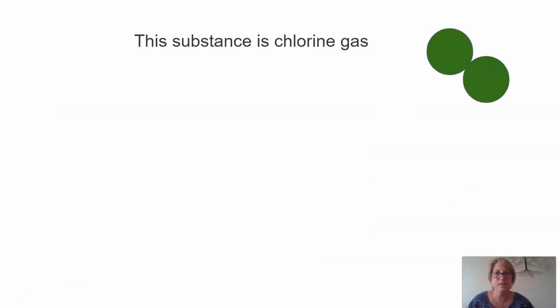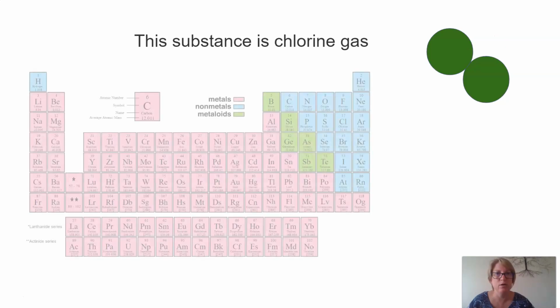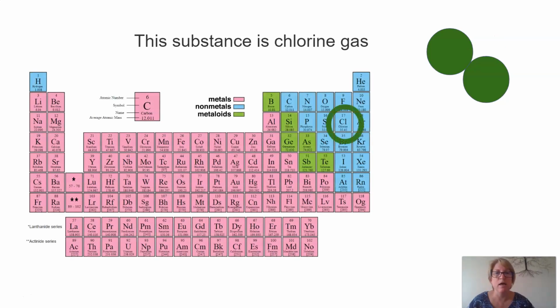We have another substance that is known as chlorine gas, and if we have to build a model of it, this is what it will look like. So if chlorine gas is made up of 2 balls, how will we write that chemical formula? So you go to the periodic table and you look for the symbol for chlorine, and you need to remember that we have 2 atoms. So we will write it as Cl2. Please remember to have a capital C, and the l must be a lowercase l, and a subscript 2 to show you that chlorine gas is a diatomic molecule made up of 2 atoms.